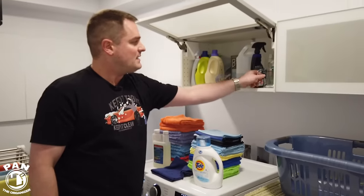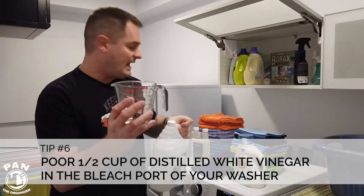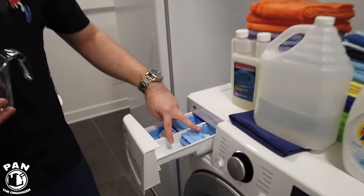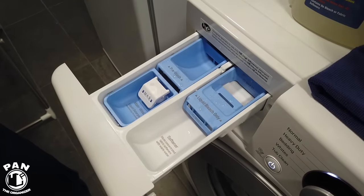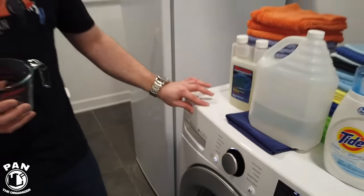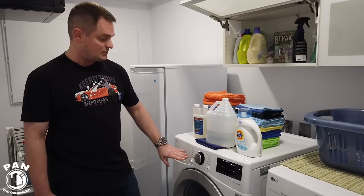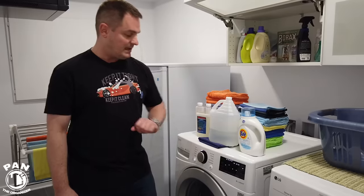Another tip: take a measuring cup and some white distilled vinegar — your common household white vinegar. Pour half a cup and put it in your bleach dispenser or fabric softener dispenser inside the washer. This will release vinegar during the rinse cycle and help further release any oils, dirt, or gunk that might be in the fiber. So half a cup in your bleach tray or fabric softener tray. In your normal detergent dispenser, add whatever quantity is required of your microfiber-specific or regular laundry detergent — as long as it's gentle. Then start your cycle: normal cycle, cold or lukewarm to warm temperature, never hot, extra rinse if you have it. Set it and forget it.